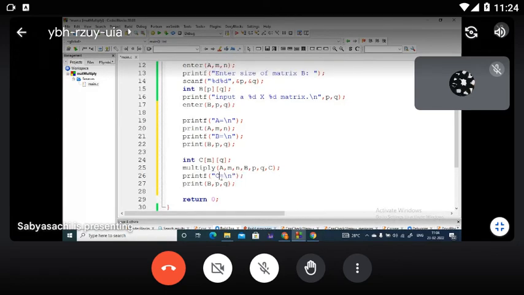And if you want to print the result, you can print it. Print C. And what should be the order of C? Order of C is what? Can anyone tell me?